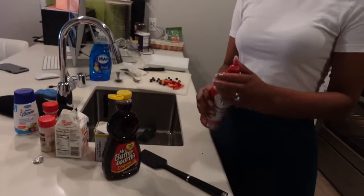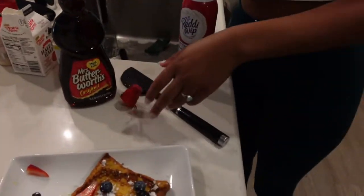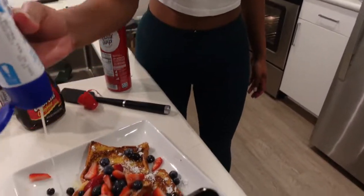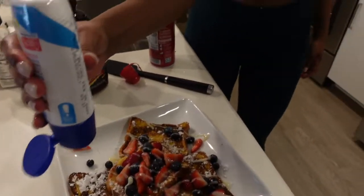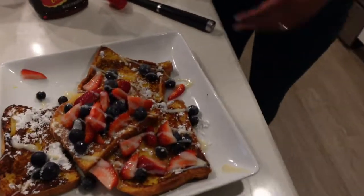You can put the syrup on. Let's do the syrup first. This is the white syrup. Let's do the syrup, just for the picture. Okay. Yep. It's like a few lines. Yeah, that's it. Stop. And now, whipped cream.